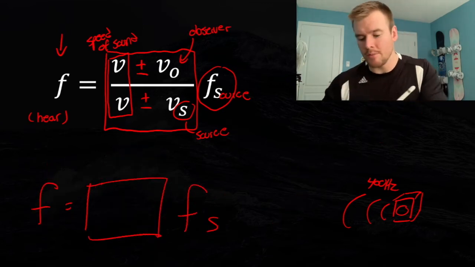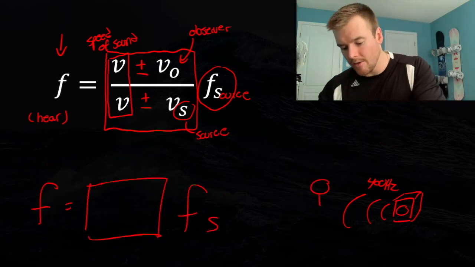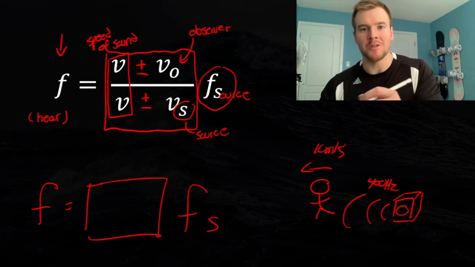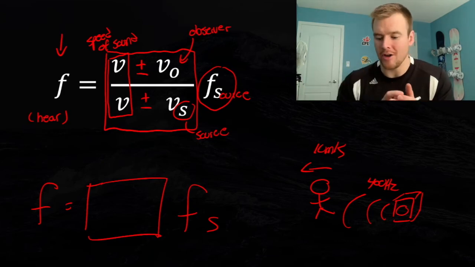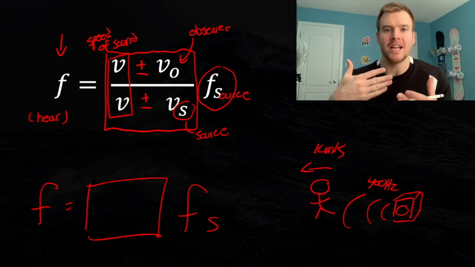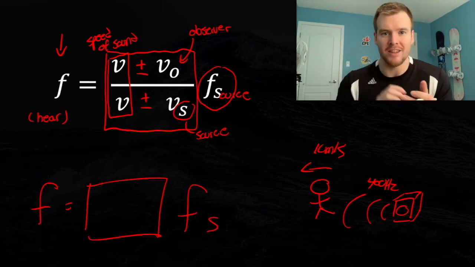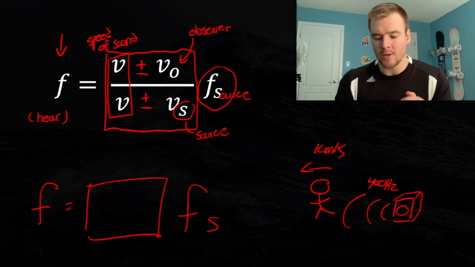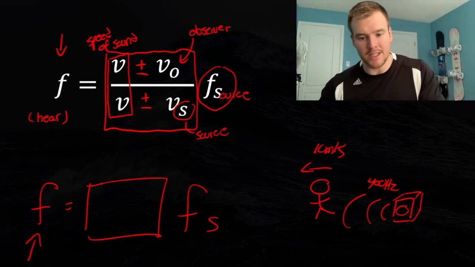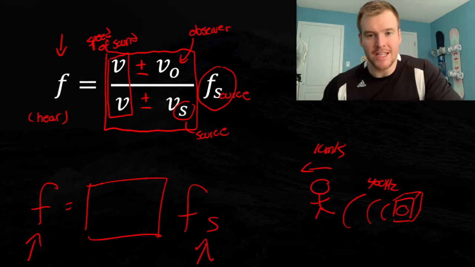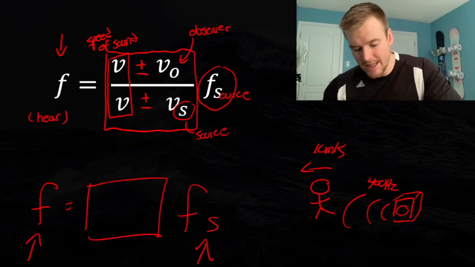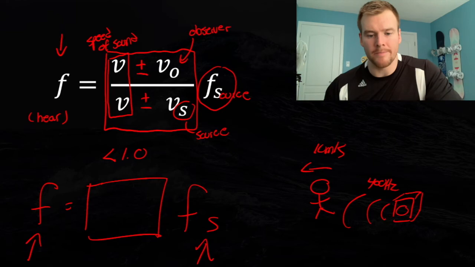Let's switch it now to the person running away from the speaker. So they are going in this direction at 10 meters per second. Again, really quick. Well, if they're running away, we need to know that the sound is going to be hitting their ear at a lower frequency because they're getting further and further away. It's not hitting their eardrum as fast. So that's going to mean that this frequency is going to be less than this frequency. How does that happen? If this ratio is less than 1.